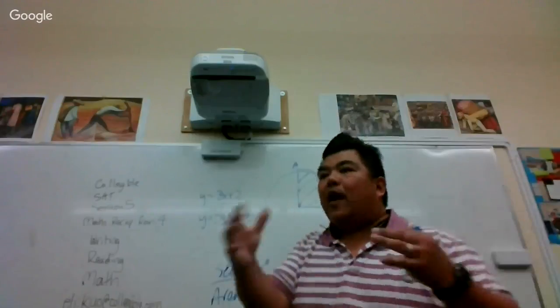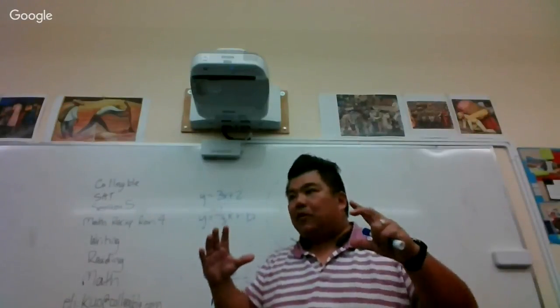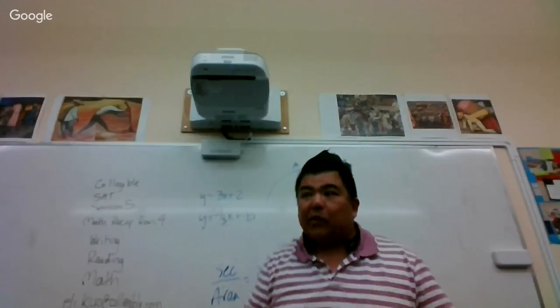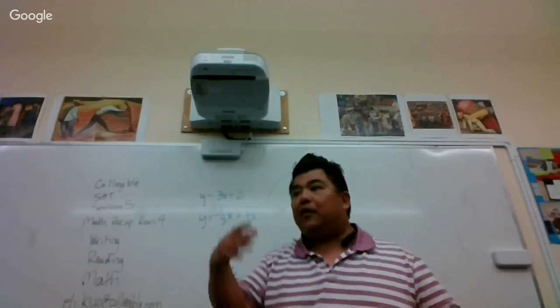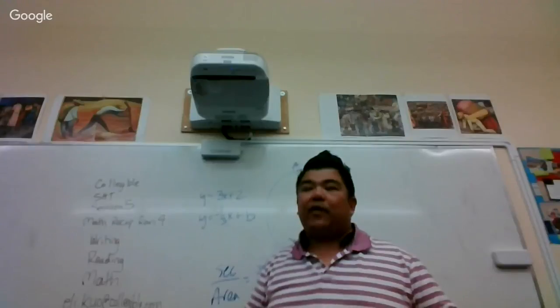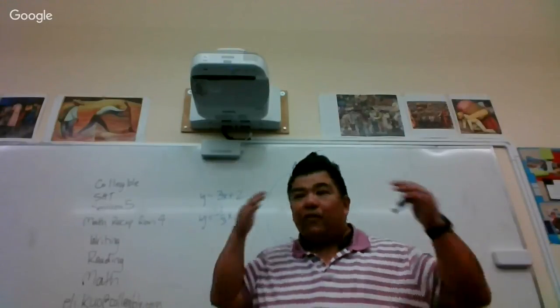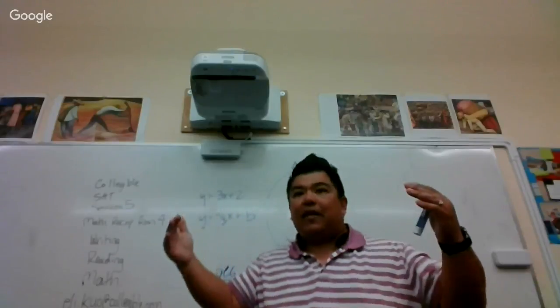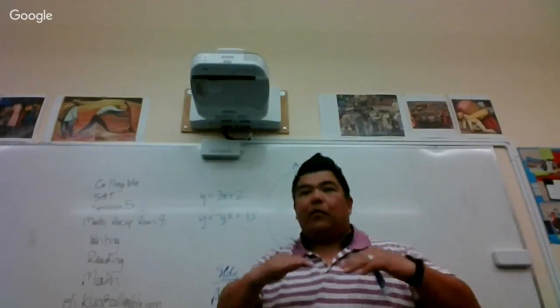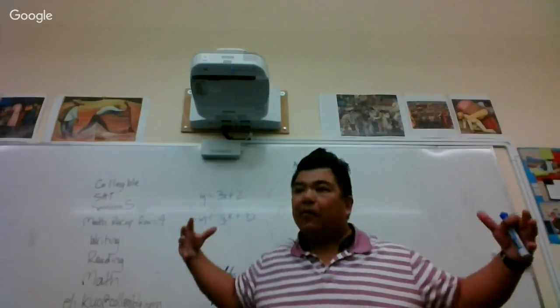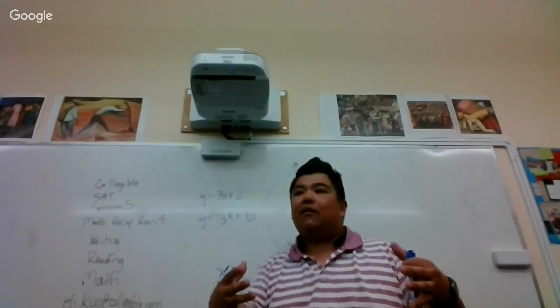Usually when they combine all these topics together, they'll give you a circle, they'll give you something about that circle, like the center of the circle. It'll tell you what the radius is, and then it'll say, what is the slope of the tangent to the circle? So you've got a process in your head. Oh yeah, tangent is perpendicular. The slope is going to be negative reciprocal to whatever that radius is, right? So they'll kind of combine several topics together to complicate things, okay? You guys are cool? Let's move on from there.